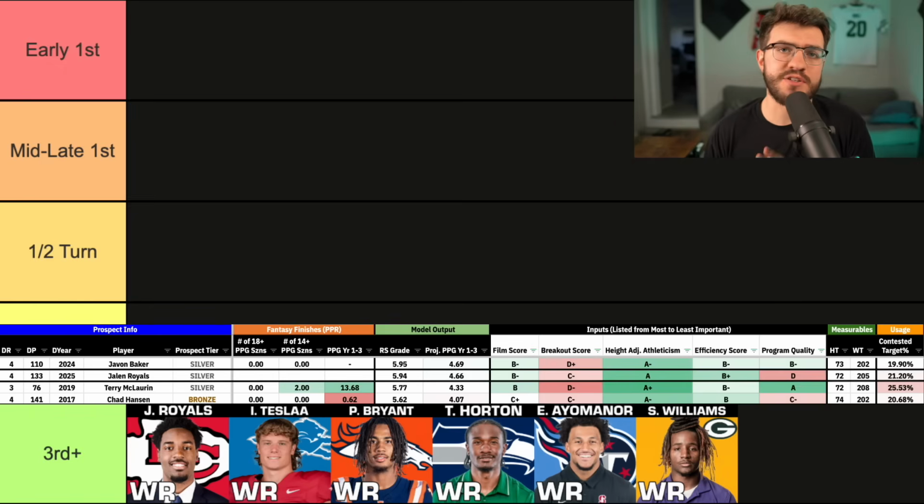That's exciting, especially on a team that doesn't have an outside receiver that can consistently win on the perimeter, right? Of course, they have Rashee Rice, who kicks a little bit more inside. Marquise Brown, who's not really a traditional X receiver. He's more of your flanker type. Xavier Worthy, similar deal. They don't have a big X receiver. And that's what Jalen Royals can offer you.